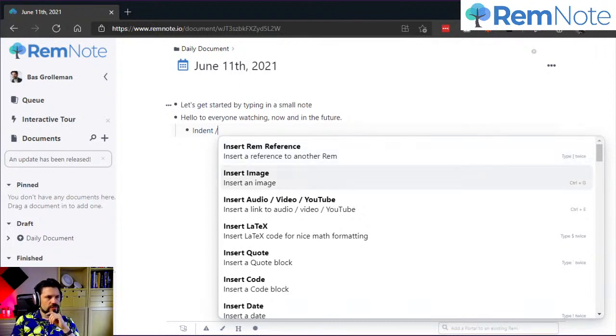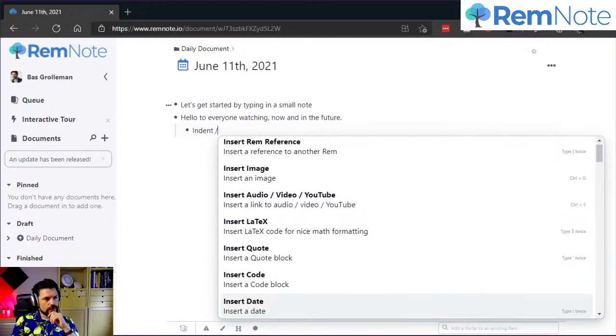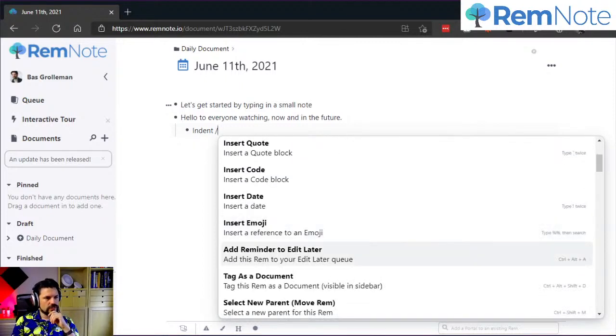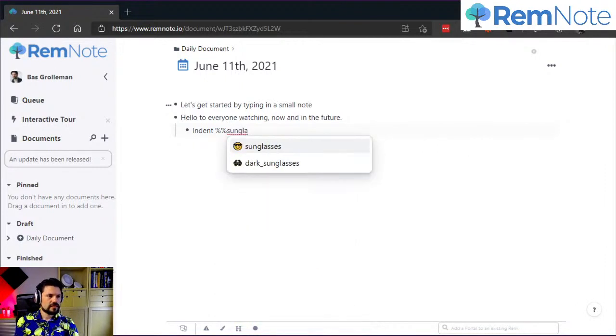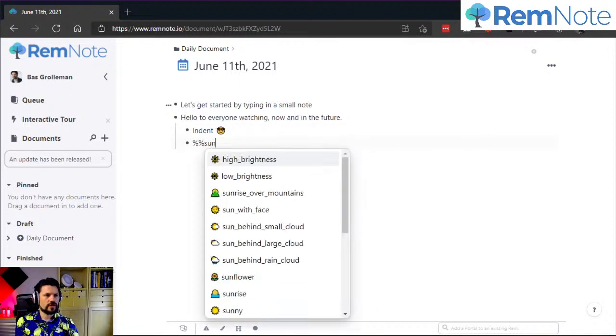Rem reference, image, audio, LaTeX, quotes, code, dates, emojis. Let's see, emojis gives me like a, let's see, sunglasses. Oh yeah, I like that. And it seems to be working with percentages, double percentages. Oh, okay.